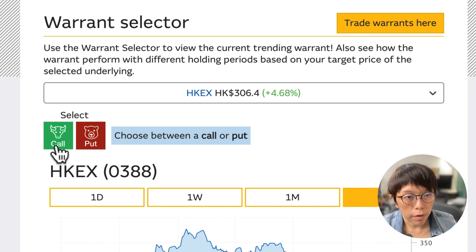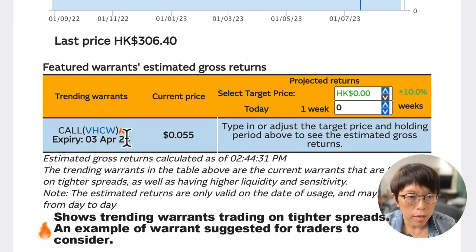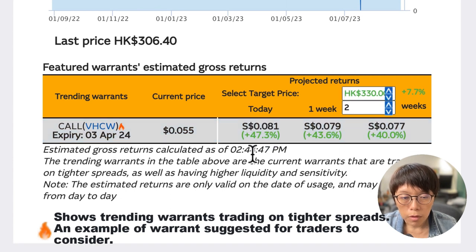If you want to select the call warrant — meaning you think price is likely to move up — you click the call warrant, and it comes up with this burning fire warrant here, which is easy to choose. For example, if I think Hong Kong Exchange is going to go up to the key level of 330 as mapped out in two weeks' time, this would be the potential gain of this particular warrant. Trading warrants is high risk. I've demonstrated the use of call warrants if price should move up as planned, but if it doesn't, you can lose a similar amount as shown in the demonstration.